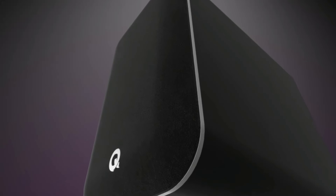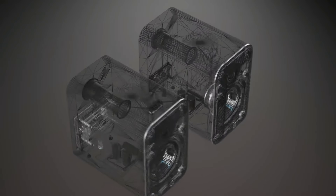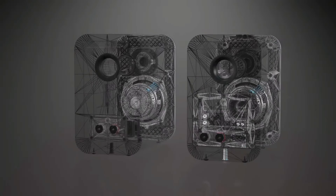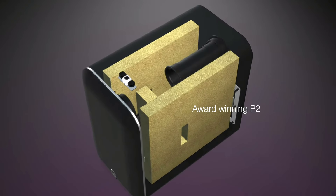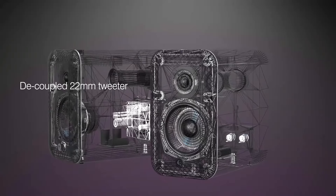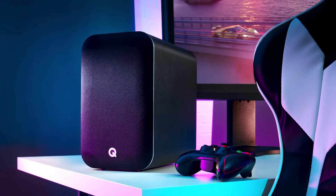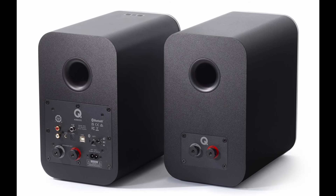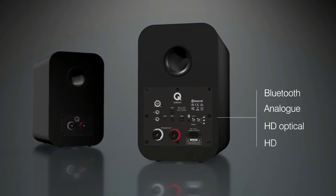The Q Acoustics M20 is a compact two-way powered speaker retailing for £399 in the UK, measuring 279 by 170 by 296 millimetres or 11 by 6.7 by 11.7 inches. You won't see the drivers as the grilles aren't removable - that was done to be consistent with the M4 soundbar, but it feels like an oversight. Q Acoustics developed the M20 to stand in its own right; however it shares a lot of its DNA with the highly successful 3020i. The cabinet is a little larger to house the electronics but appears to have the same 22mm soft ring dome tweeter and 125mm aramid fibre cone midwoofer crossing over at 2400 Hz. The powered speaker houses a 65-watt-per-channel Class D amplifier for both speakers.